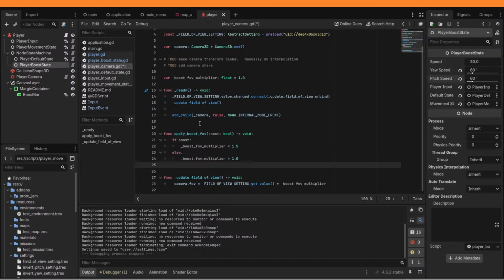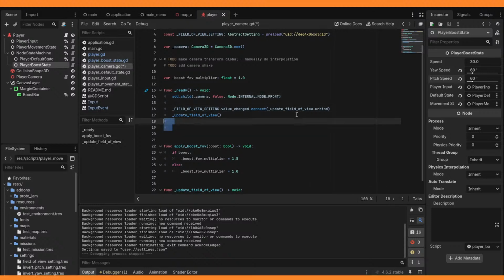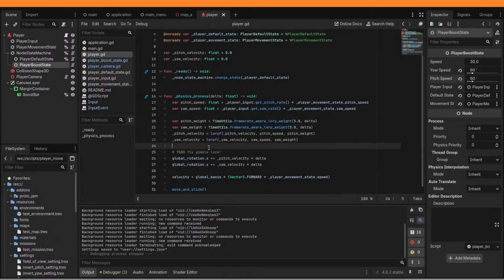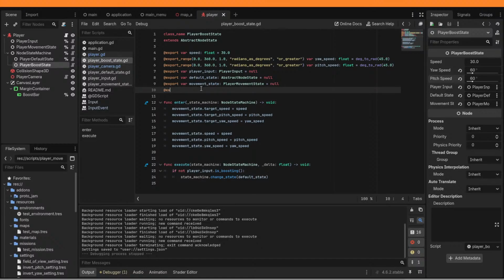Okay. Also occurs to me I need to do that first. Okay. Yeah, we'll see if that's right. And then we'll give the boost state a reference to the player camera.